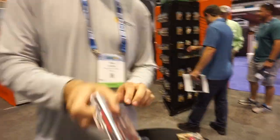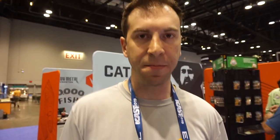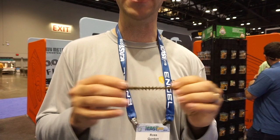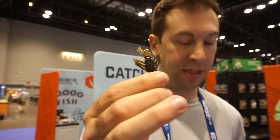Here at the show, we're also releasing the Sakoshi Bug. This is by our 10,000 Fish brand. This is an amazing Ned Rig bait made out of the Stretch X plastic material — super durable. This floats. All the appendages on here give a little bit of action when they move under the water for a nice, subtle presentation. This is definitely a good one to check out for all you finesse and Ned Rig anglers.